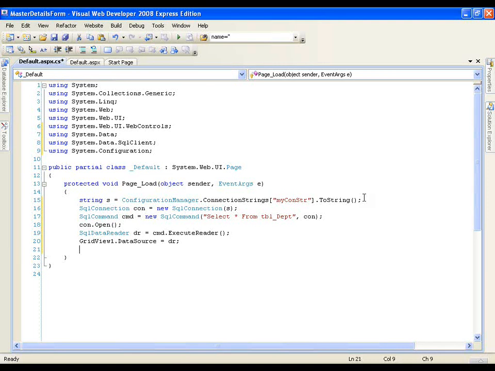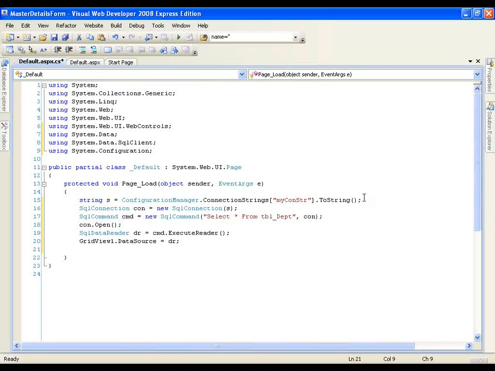Before binding the data to the grid view, I need to set the data key name of my grid view. That means whenever I select a record from the grid view, what is the value it should grab. So that is called as data key name. So I can give a single value or I can give combination of multiple values.